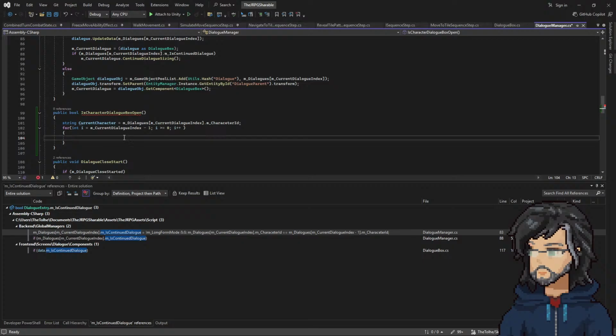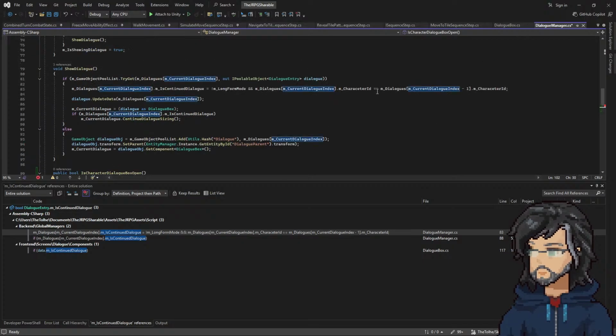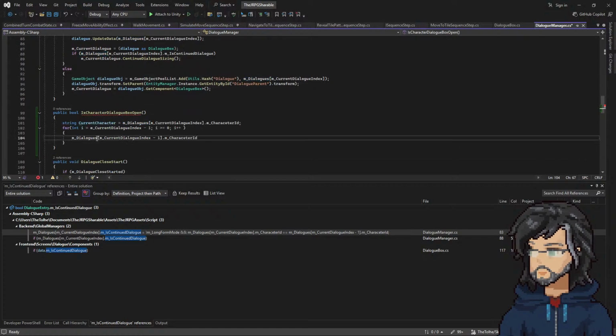So we're going to loop backwards from the previous dialogue index, and we're going to check to see if that character ID matches our current character ID.